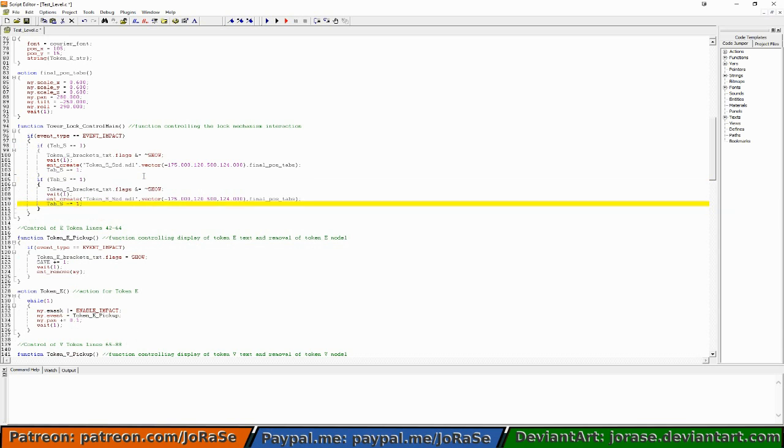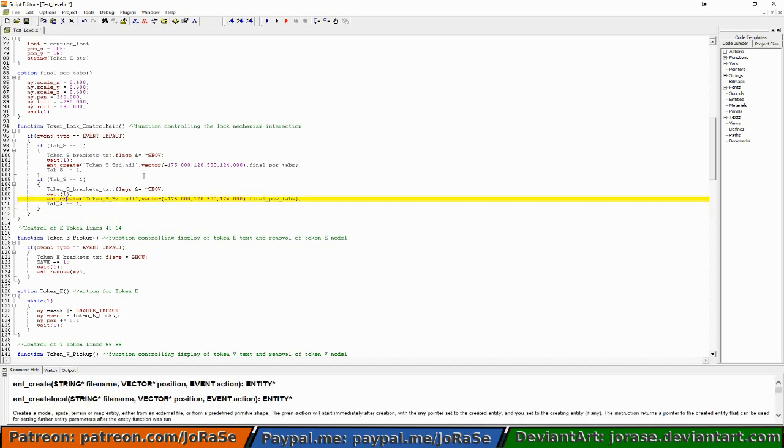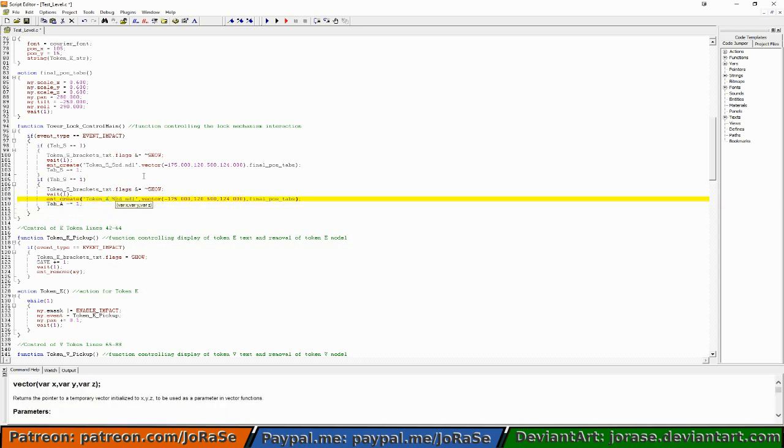So S goes to A, and this is going to need to change, and I'm thinking it'll be 107.5, I believe, should do.